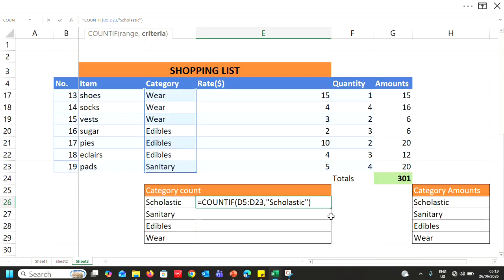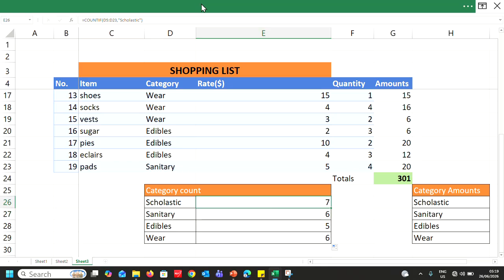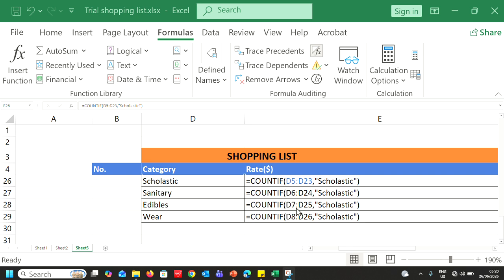So we can reuse this function across. When we run it across to reuse it, it has to be modified because we have to cater for sanitary, edibles, and wear. But still, when we inspect, the problem arises when we copy the formula: the range adjusts, because this is the selected range.